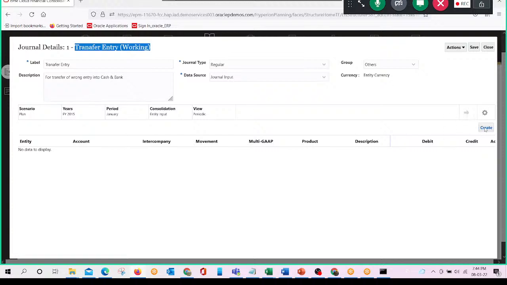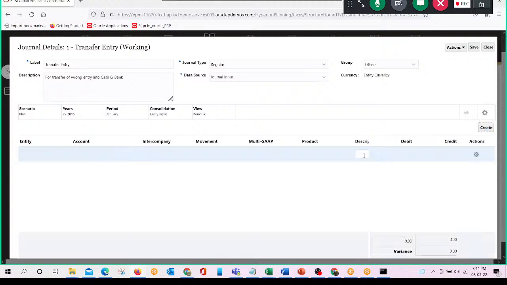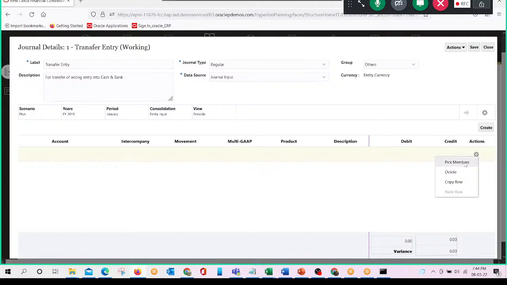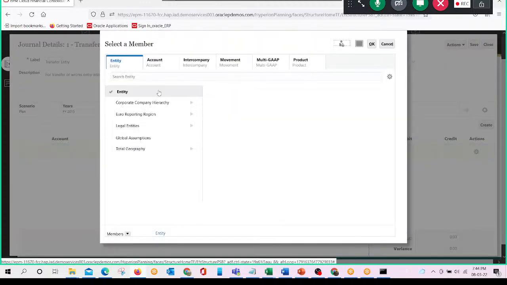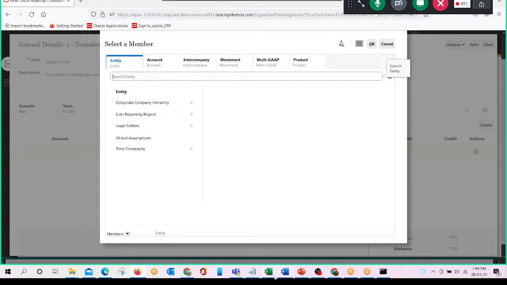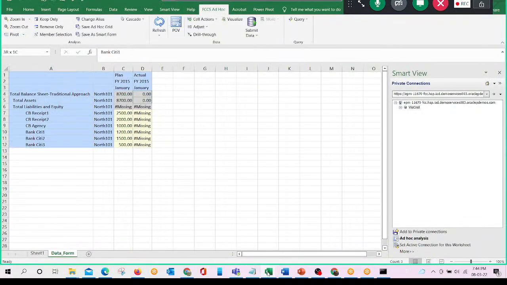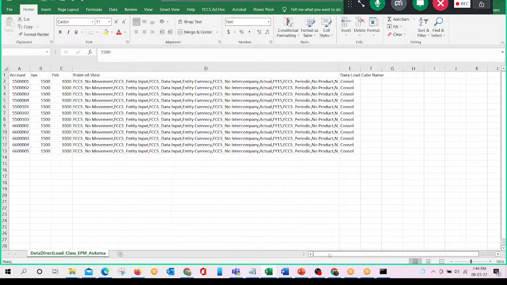For this we will click on create, and from this gear we will choose pick members and choose the account where we need the adjustment.